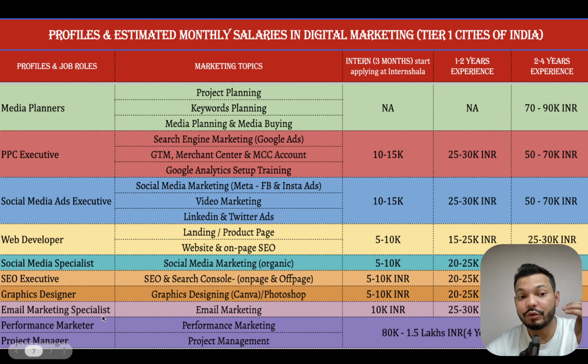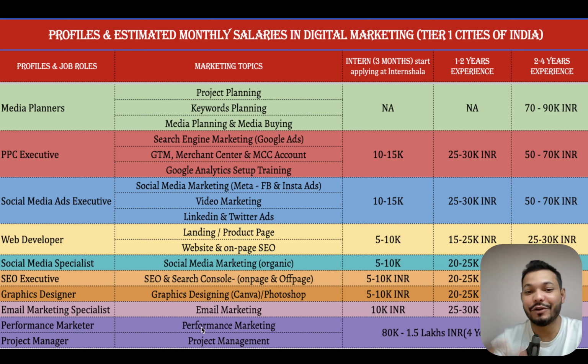And finally, you have the profiles of performance marketer or project manager. Now, people get confused about what exactly performance marketing means. A performance marketer is a person who actually drives performance using any of the digital marketing platforms. So it's up to him how he will do the job. It's all about delivering the returns from the project.